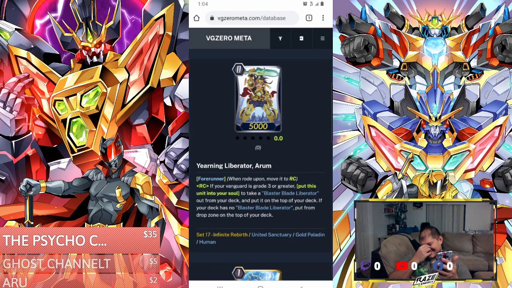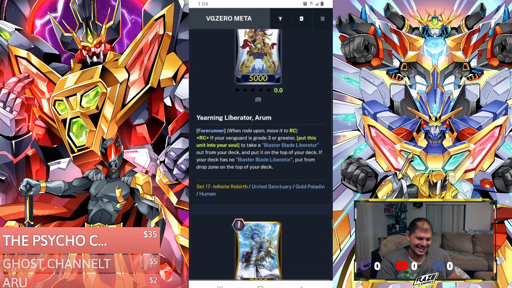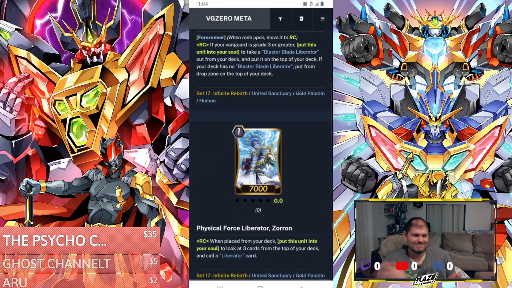This Forerunner makes no sense. I mean, no, don't get me wrong, I understand where this Forerunner's coming from. You keep it on the field forever until you rank Monarch, and then you can get a crit because you put a Blaster Blade Liberator on top of your deck. So there you go. I'd be a fool if I didn't say I'm going to test it. I will kind of test it, but honestly, I feel like it could be pointless, but everything deserves a test.